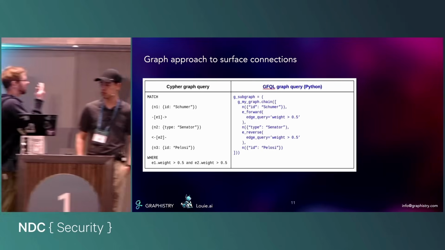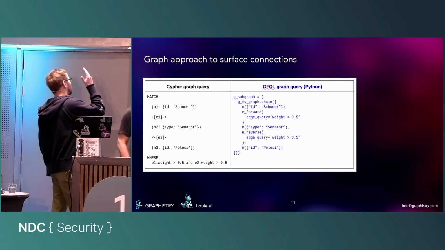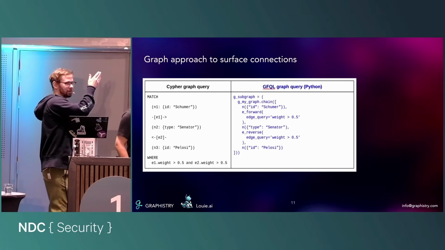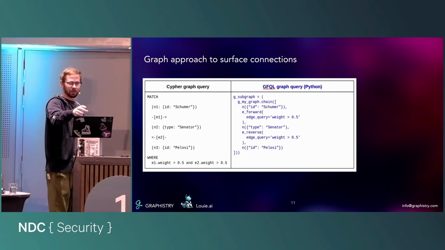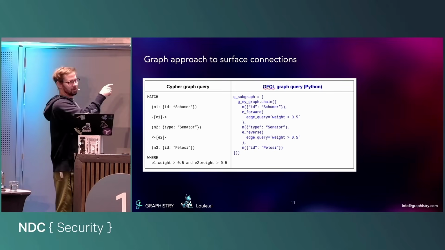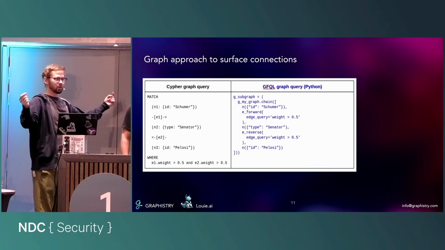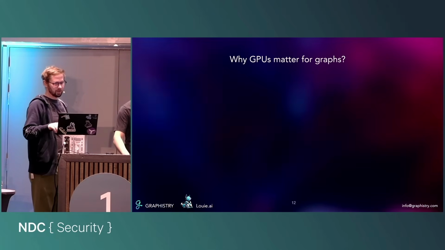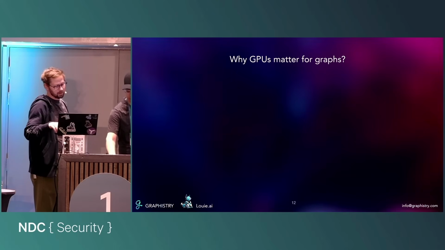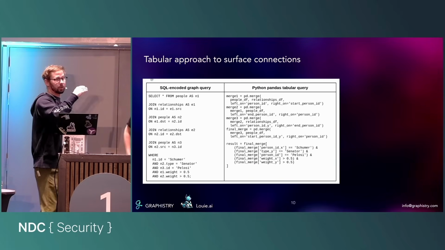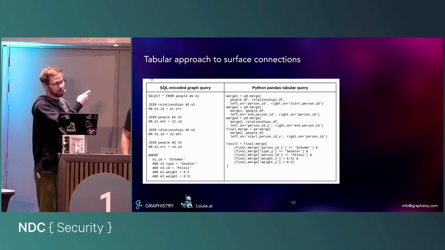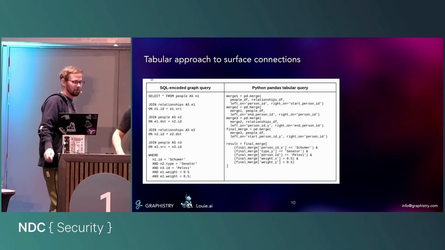When you look at this simple query, it's basically: I want to start from a node. Then let's say Schumer. I want to go to a different senator, and then I also want to see what senators Pelosi and Schumer know together. That's the same query we're trying to do up in the tabular one. There you go, up, back one. So yeah, it's basically the same query we're trying to do with the SQL joins that we're doing in the graph query down here.